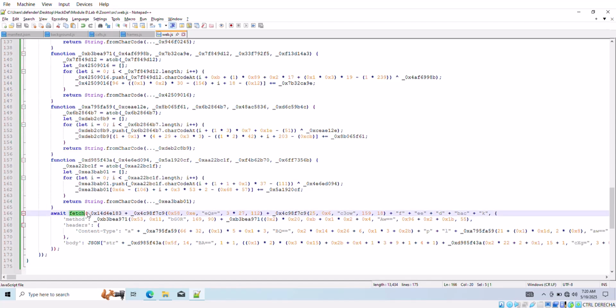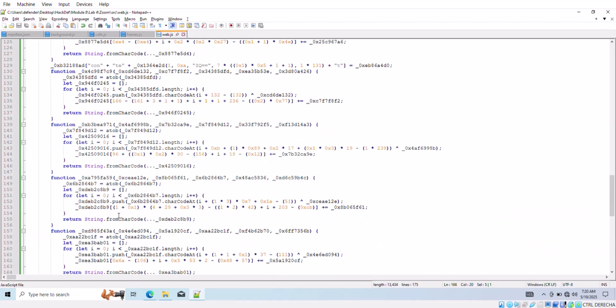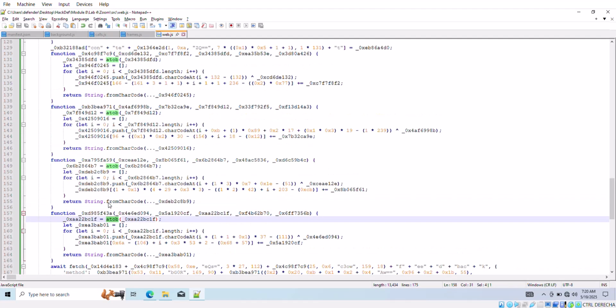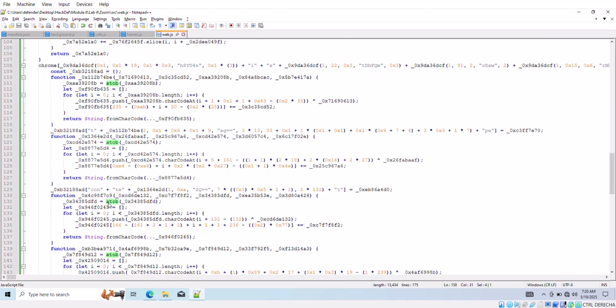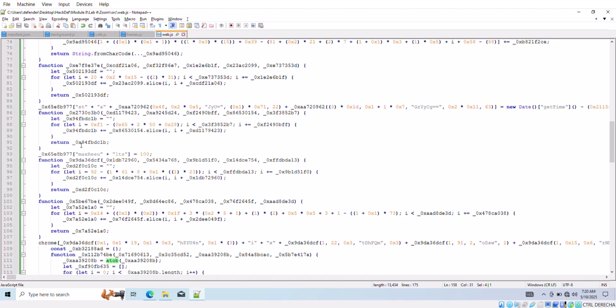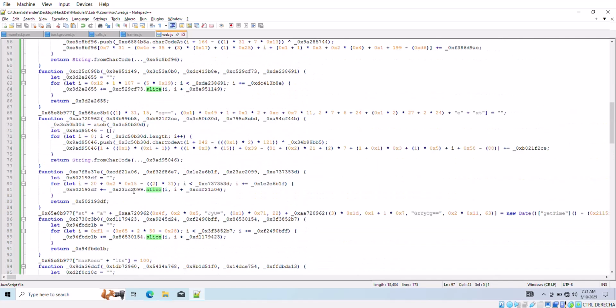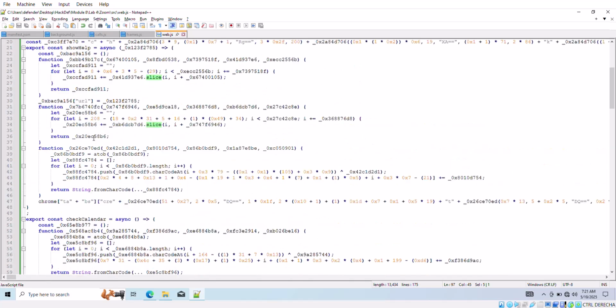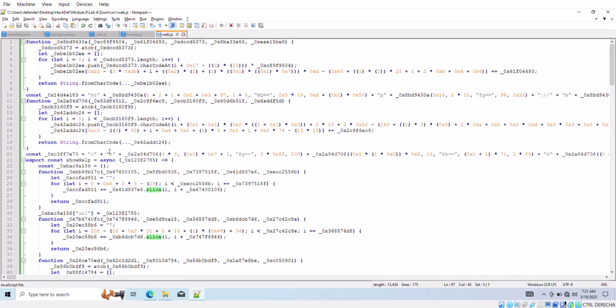Again, another fetch method. And pretty much the same obfuscation functions. This is the one using base64. This one is using the slice method, base64 again, and again, and again. Great.